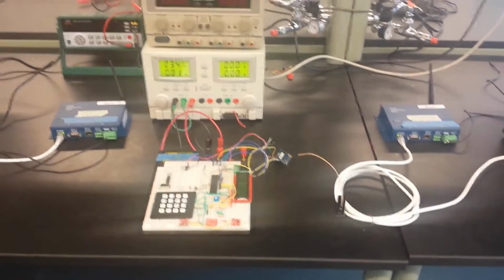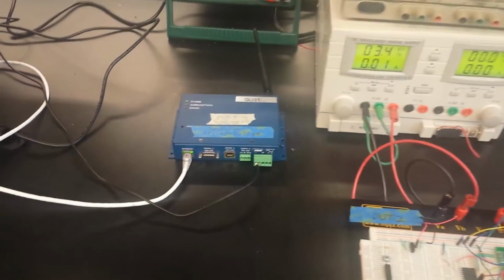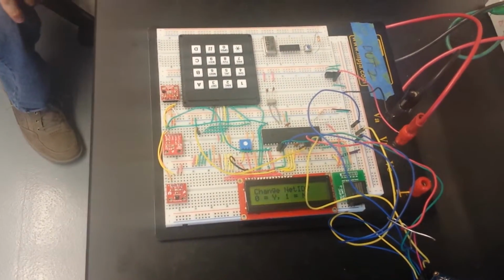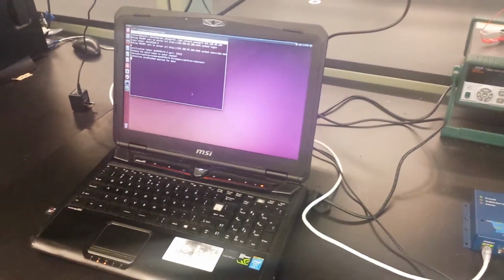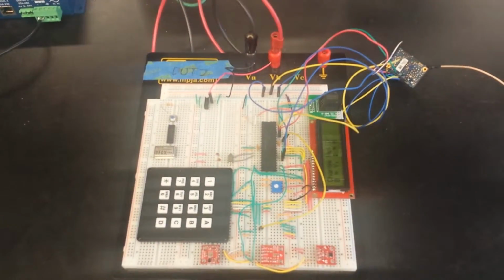Okay, we're going to demonstrate how to connect between two network managers. First, we're going to connect to the first network manager by entering data in the keypad on the LCD. We're going to show everything show up on PC connected to the first manager in a GUI. We're going to disconnect that. We're going to reset our microcontroller.